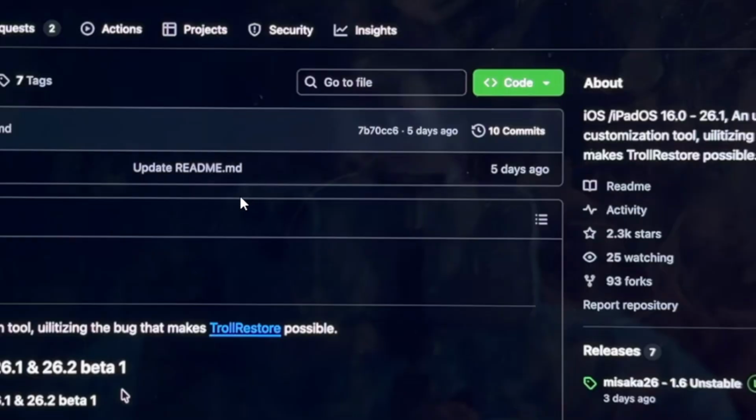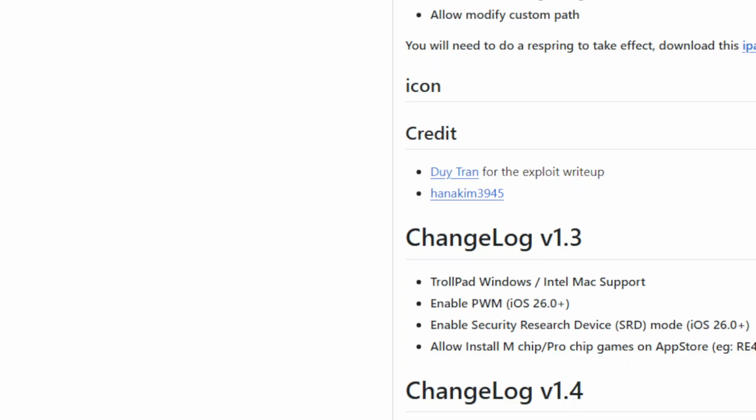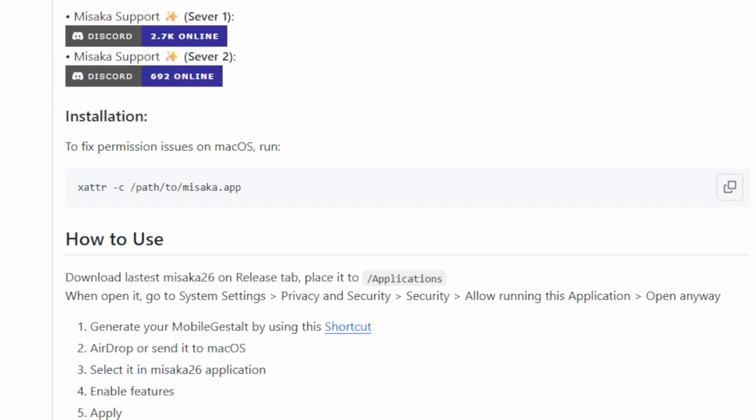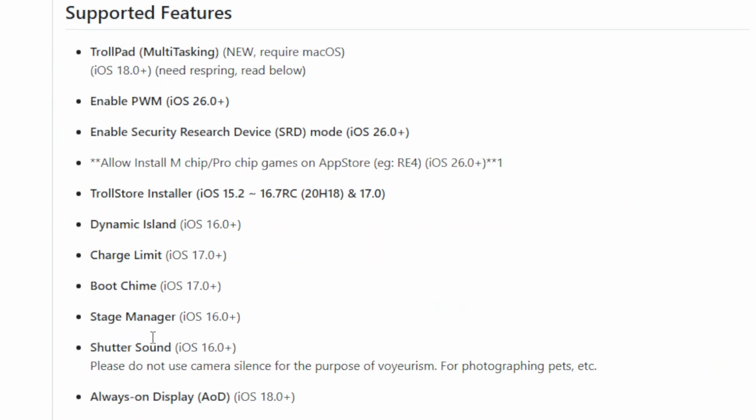I have a video right here, link down below. This is from Ramble, who actually went ahead and did it themselves. So I'll post a video. He does a good tutorial on it. But it is very much that simple. Now, I say very much, but there are also things you have to do. You have to turn off Find My iPhone before you do this. Pretty much what it's going to do is restore your phone to iPadOS 26. So you have to turn off Find My iPhone. If you have the stolen device feature on, you have to turn that off as well. So again, it's as well as humanly possible, it's there.